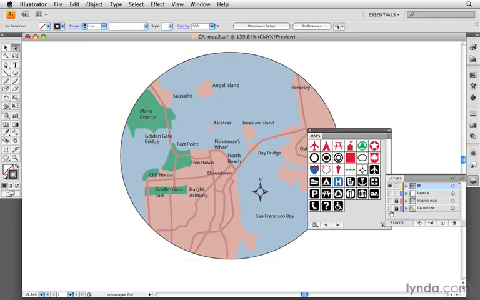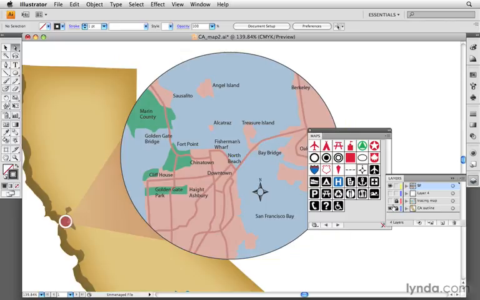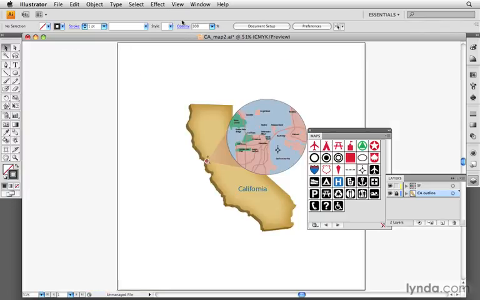So I'll go back and turn on the relevant layers. Presumably we're now at a point where we can toss the tracing map layer because we don't need that any longer. We can save this as an Adobe Illustrator file, an AI file, and then place that into our InDesign layout.